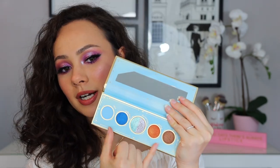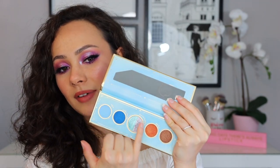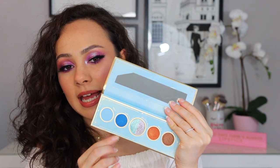So I hope you guys enjoyed what I had to say about the Alva 2. Let's move on to the little mini Alva 2 palettes. So they came out with three. Now each of these are kind of designed the same in that you have the four single shades right here, and then you'll have a big circular one that is a split pan.